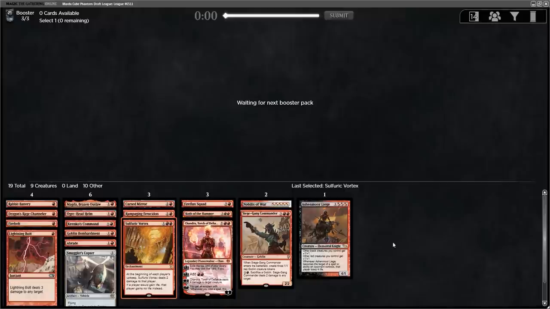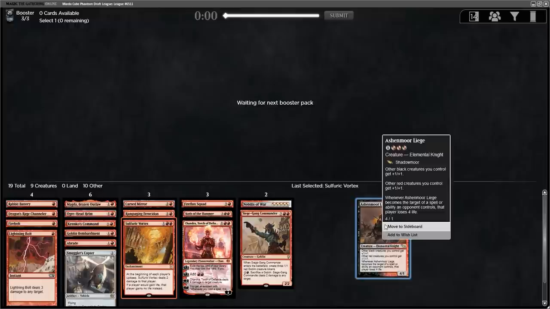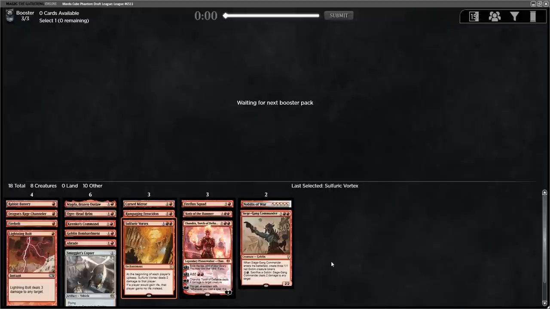I wonder if this Ashen War Liege is actually even worth it in our deck. Because we don't have that many creatures. I mean, we have a couple of token producers, but I don't know if that's quite good enough, honestly. Maybe, maybe not.